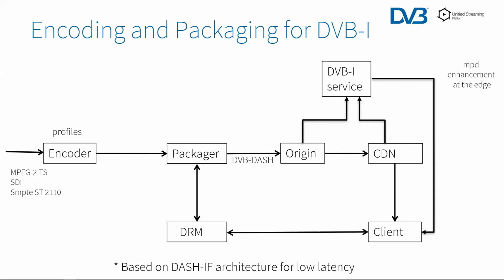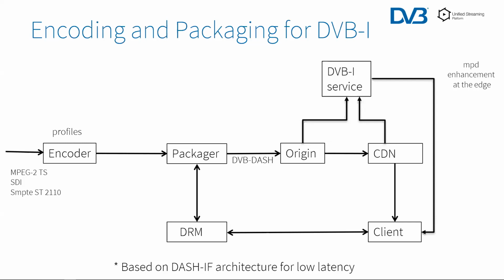The architecture that we discussed in the DASH Industry Forum when we were developing it for low latency was that the entry point to the ABR streaming workflow is the ABR encoder. The ABR encoder is responsible for encoding the different tracks with multiple bit rates and with fragment boundaries. One key difference compared to broadcast over terrestrial or satellite is that in online streaming we encode in multiple bit rates that are used in the streaming representation itself, and that there has to be a clear segmentation of the media to allow clients to request segments and switch to different qualities as well.